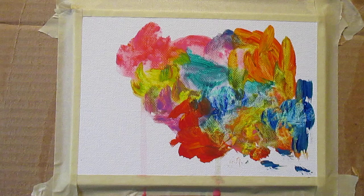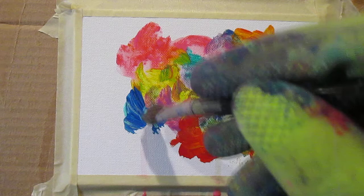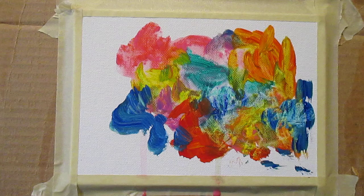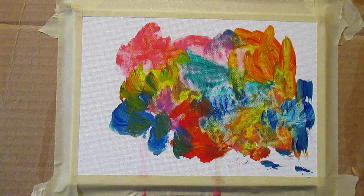When an artist reproduces a texture that you see — as much as you can, like reproducing a photograph — that is what we call simulated texture. They're simulating the texture you see: water looks like water, fur looks like fur, sand looks like sand. That's one type of texture. When an artist uses the material, the medium, the paint — whatever they're using — to come up with textures because of what they're using, that's called invented texture.